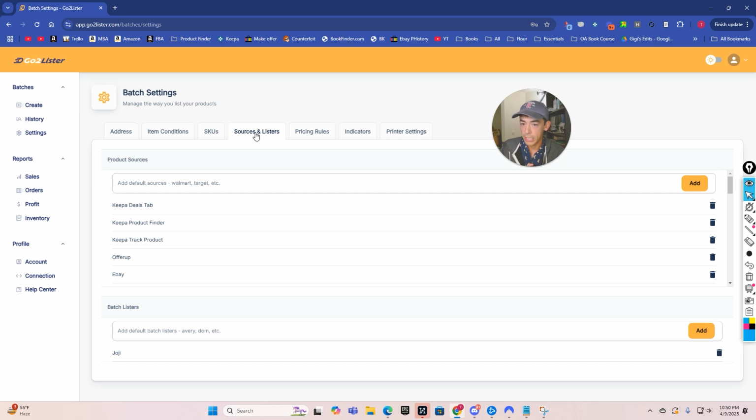Now for sourcers and listers, this just simply means you can go and type in the name of any place that you bought the book from. So you could use Keepa Deals, you could use Bookmine, you could use Keepa Tracker product feature at the thrift store, whatever it is that you want.